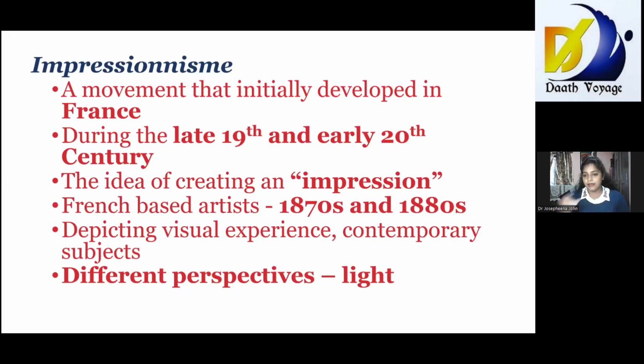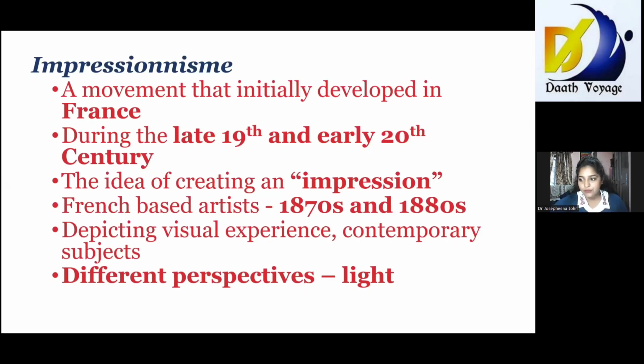Impressionism is a French word. It was developed because one of the French-based artists put up a painting called Impression, Sunrise. One of the critics, Louis Leroy, said that it is just an impression, just a sketch, and not lifelike. When that commentary was made, they took up that term from the critic's word and made it a movement. It was during the late 19th and early 20th century that this movement came into being.